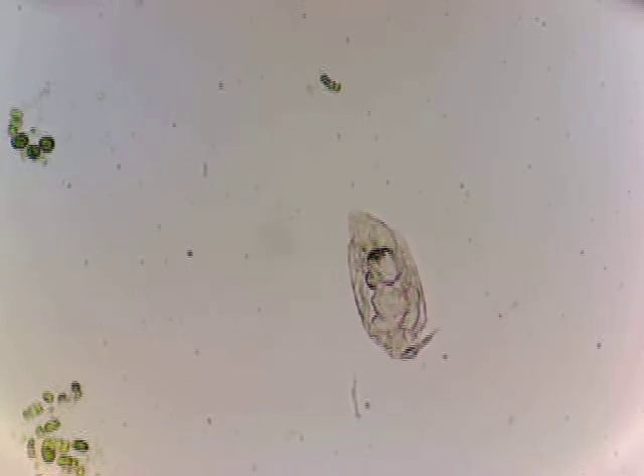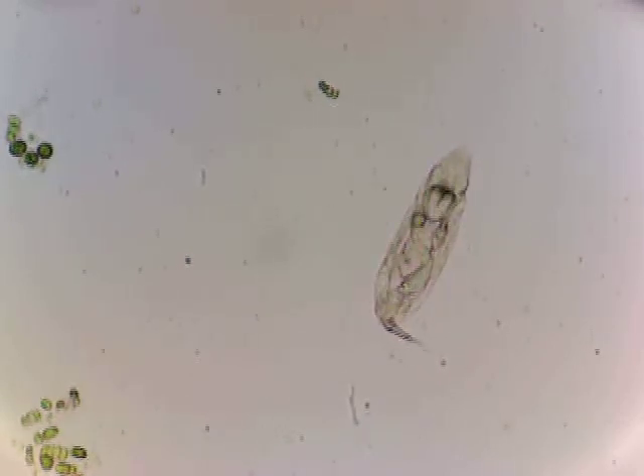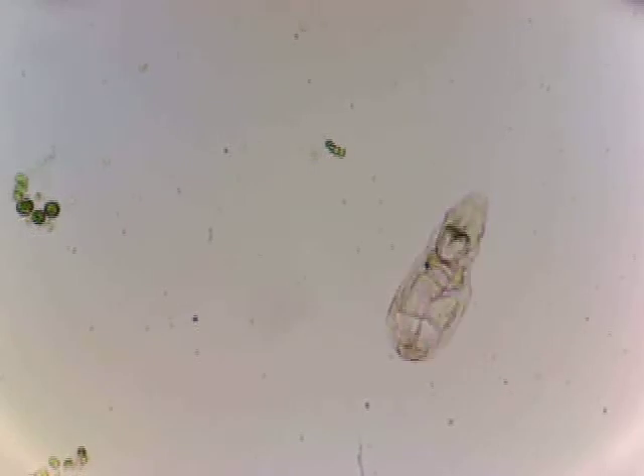Look at all the bacteria swarming around his vicinity — I think they're attracted to him. And look at this: a chain of bacteria swimming with purpose. Now that's unusual. I wish I could get that pinned down. As soon as I change objective zone, I'll lose it. Very interesting — that's neat, that's a first. Moves like a Rubik's snake. If a Rubik's snake could move, that's how it would move.